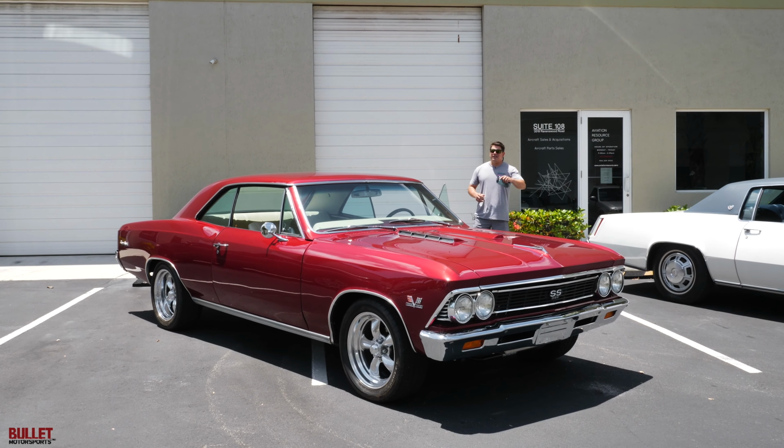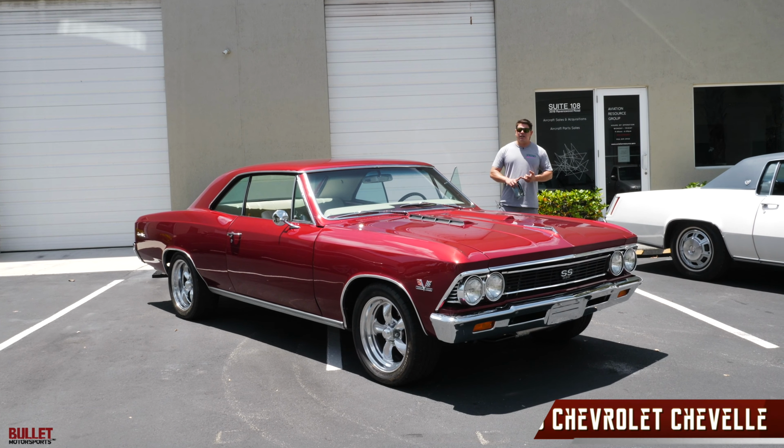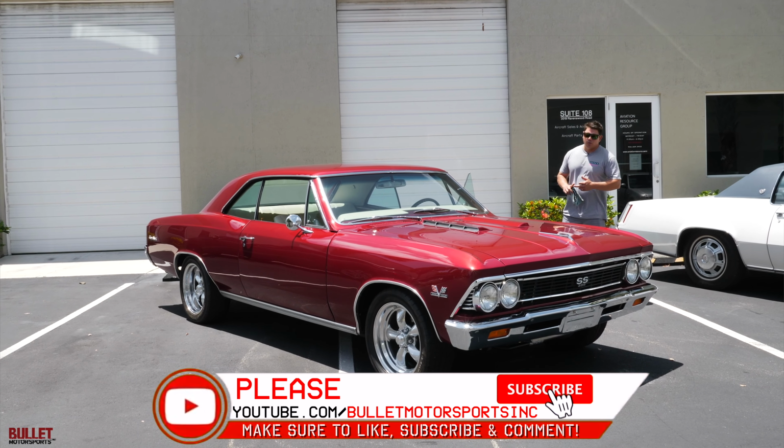Today I'm going to show you our 1966 Chevrolet Chevelle powered by a GM crate motor, fuel injected, automatic transmission, cold air, disc brakes on all four corners, American Racings.